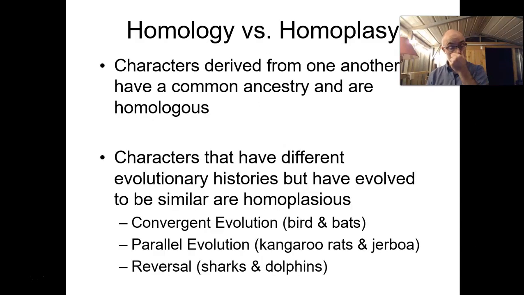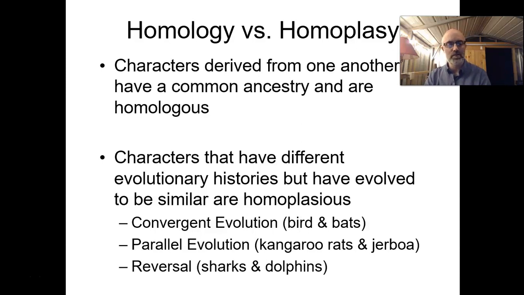Okay. Now, sometimes you can have similarity by common descent, and other times you can have similarity for a very different reason. Okay, so the characters that have different evolutionary histories but evolve to be similar. So similar character state, but each group that has that character state arrived at them differently. Okay, so we'll look at a couple of examples here. Birds and bats both have wings. Okay, but that's not because the common ancestor of birds and bats had wings, and therefore everyone from there on out had wings. Okay, it's because birds started over here, bats started over there, and then they converged on a similar character state because of maybe similar selective pressures.